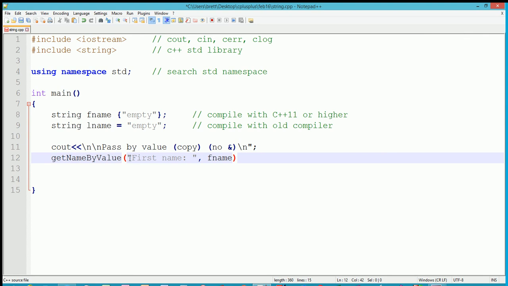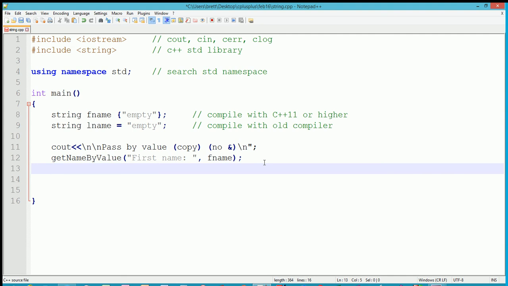And the idea is that when we make our function call, we'll print this first name to the screen so the user knows what they're typing, and then they'll type in their first name. And the idea is that calling this function and passing it two parameters, a string literal and a variable, in the function will be grabbing the keyboard input and hopefully storing it in this variable here, which lives up in main. Okay?